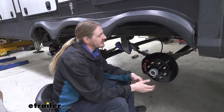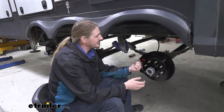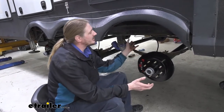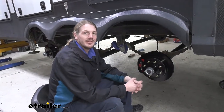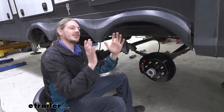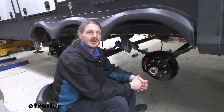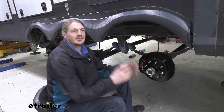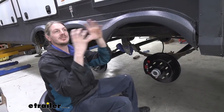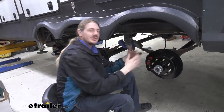One of the other benefits you get over your regular electric brakes that have drums is that with these disc brakes and an electric over hydraulic setup, it applies the caliper using hydraulic fluid. So when the actuator starts to apply and it goes to squeeze, it's very similar to how it works on your vehicle that you're driving, your regular truck. This is going to be a smoother brake operation than what an electric brake is. Electric brakes is pretty much instant. Once that current's there, the magnet grabs and it hits. This is going to give you a gradual application that just feels smooth.